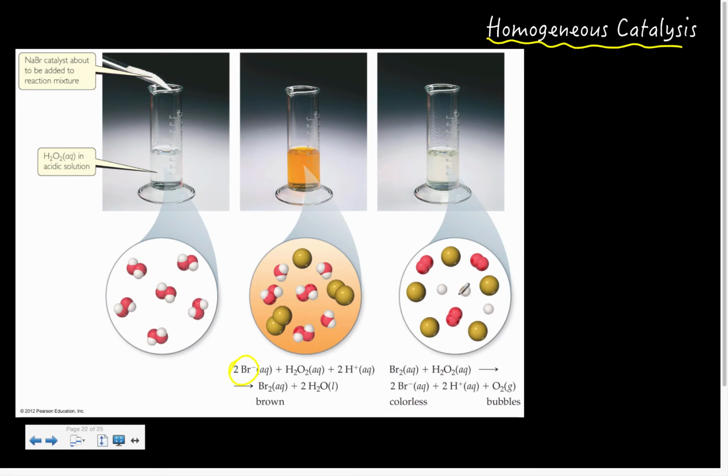But this is basically what we did in the lab when we did our potato and peroxide, in that we have a catalyst. In that case, it was catalase, which basically expedites the process of hydrogen peroxide to form my oxygen.